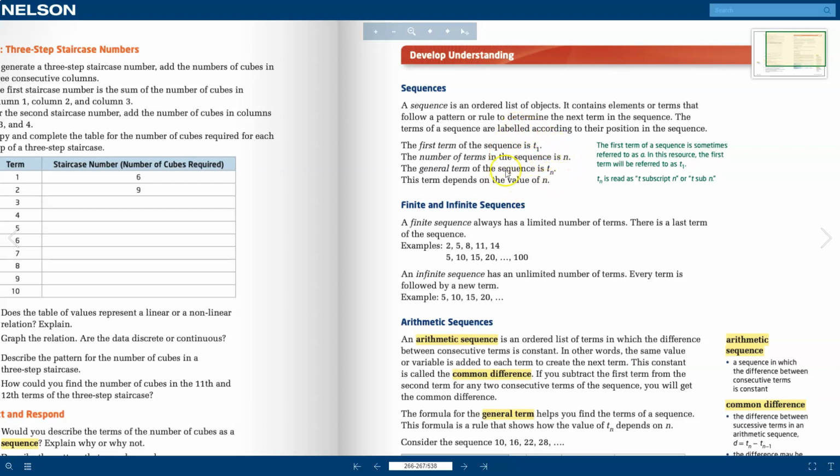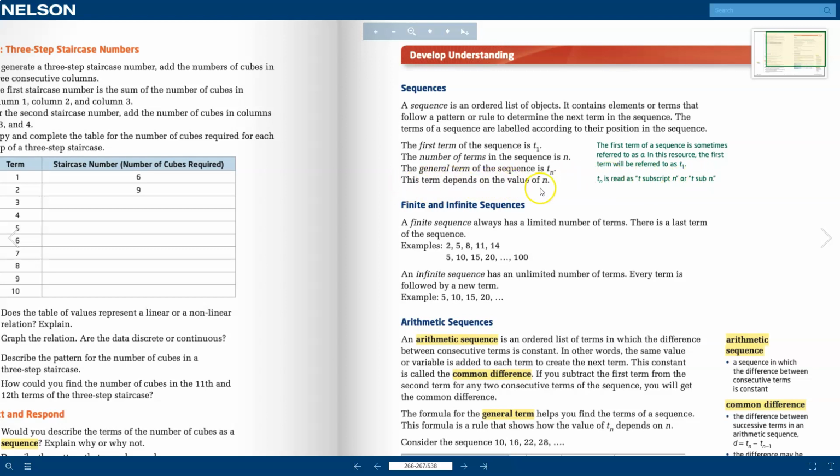Once we get a list, we'll see these values in the equation. The first term of the sequence is known as T1. The subscript 1 just tells you it's the first term. N is the number of terms, so is it the third term, the fourth term, the fifth one, or the sixth thing on the list? The general term Tn is used to calculate the nth term. Say you want to calculate the fifth term, then you can write down T sub n. That's how you pronounce it, T subscript n or T sub n.